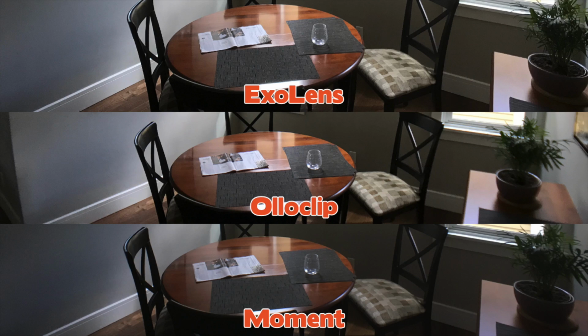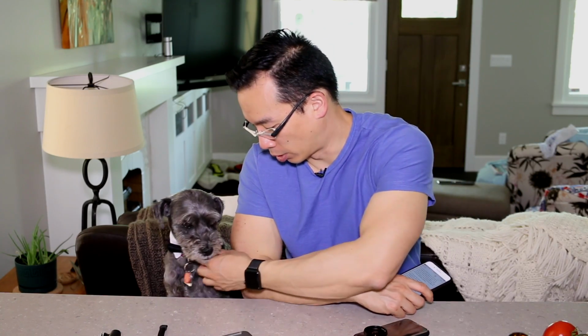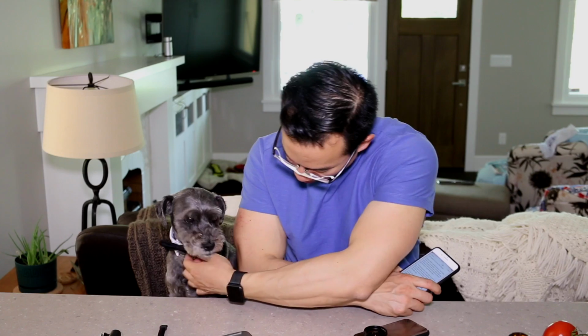So in the next few minutes, I'm going to talk about the case, I'm going to talk about the lens, I'm going to talk about where I personally will be using this in the next while, as well as doing the comparison of photographs taken by the ExoLens against ones taken by the Moment lens, by Olloclip, as well as this Ztylus revolver camera case. And Monty's going to sit there, look cute, with his little doohickey.